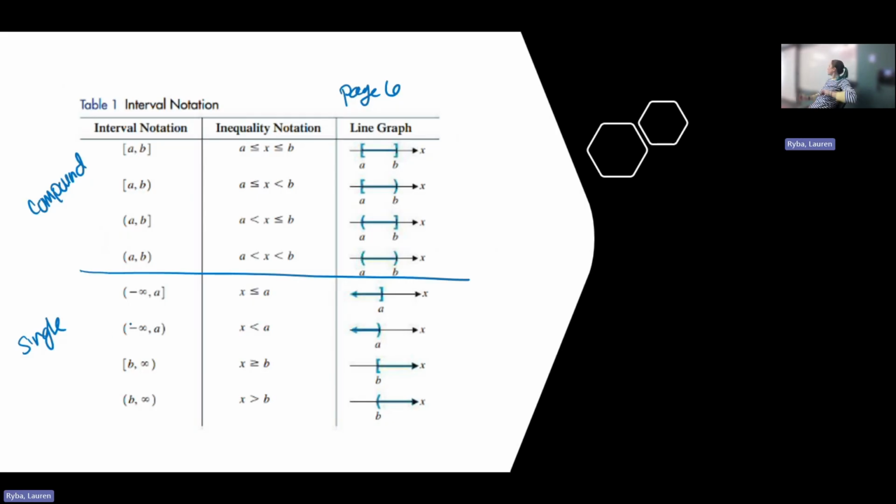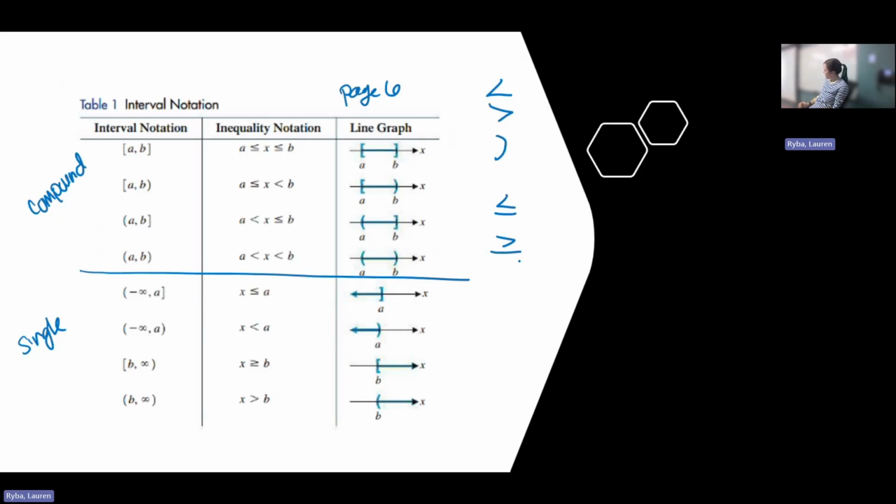A single inequality is just a number that I'm going larger or smaller than. It could also be greater than or equal to, less than or equal to. The key difference is a less than or a greater than get an open parentheses symbol. It's considered an open value. I cannot use that exact value. If I'm saying I want a number less than 3, 3 is not less than 3. I can't use that value. It has to be a number smaller than it.